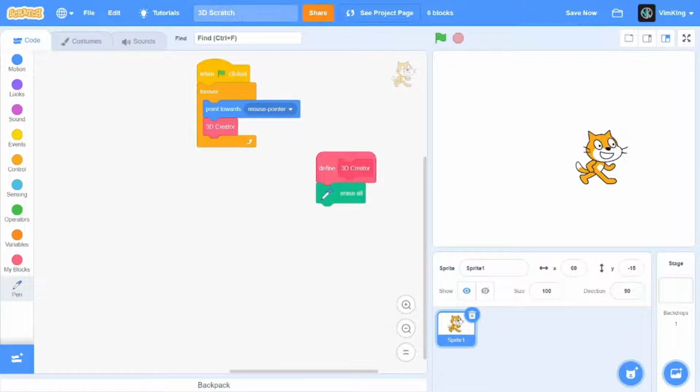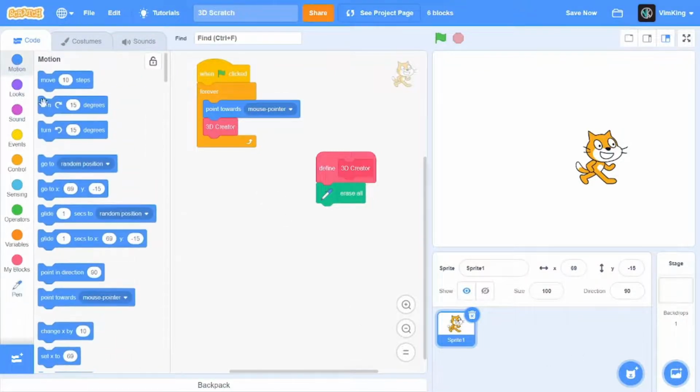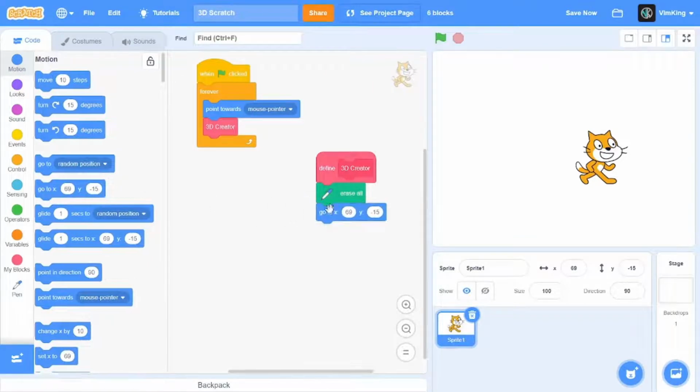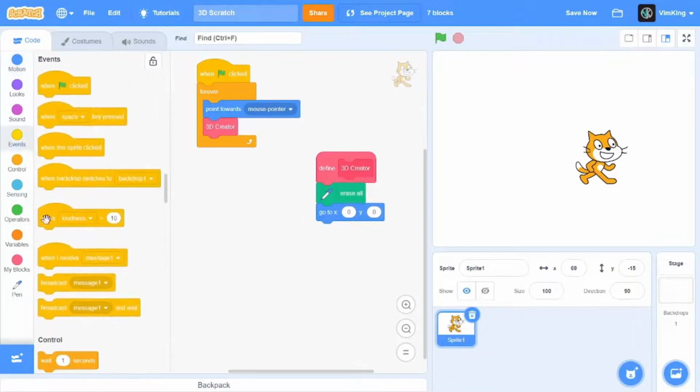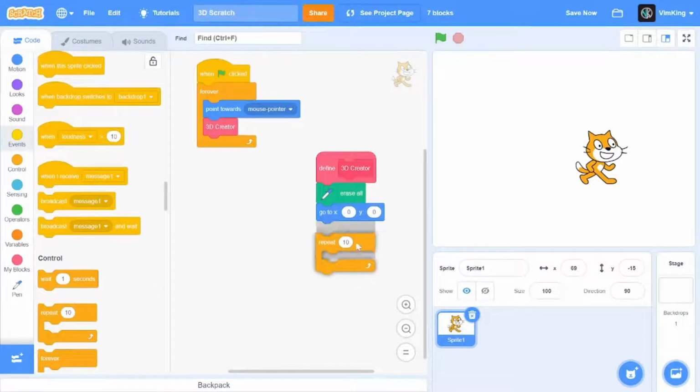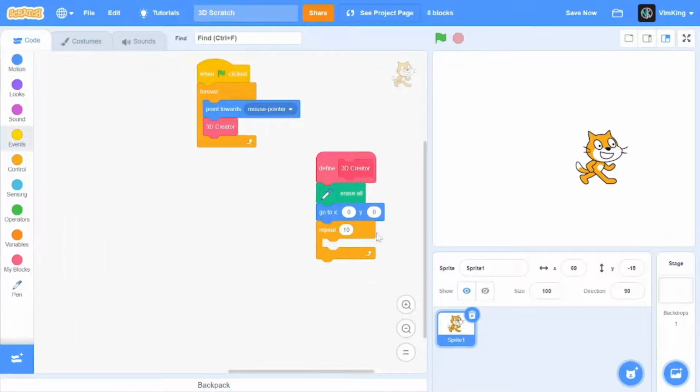Now go to 0, 0. This is important for many projects. Then repeat the text which is already here. This will be the height. I'll explain you later.